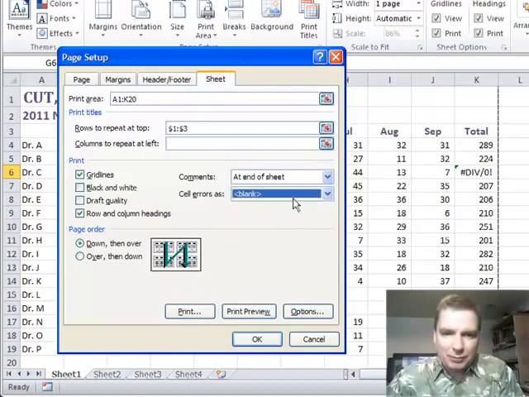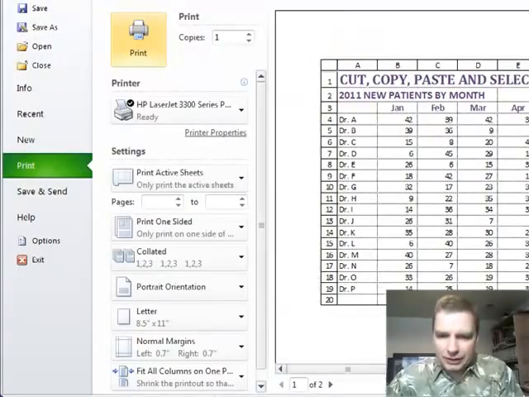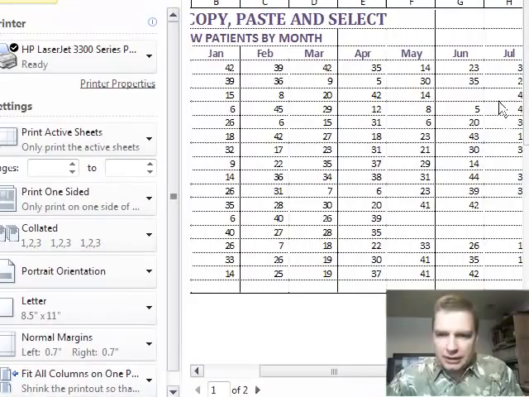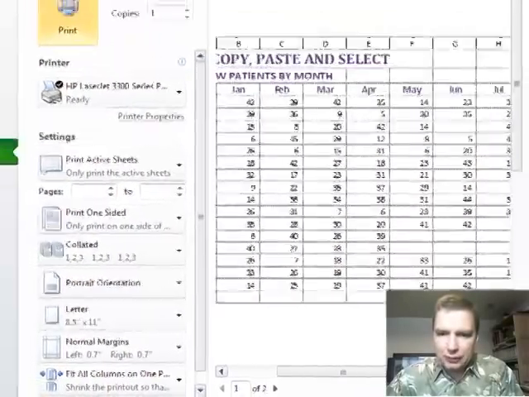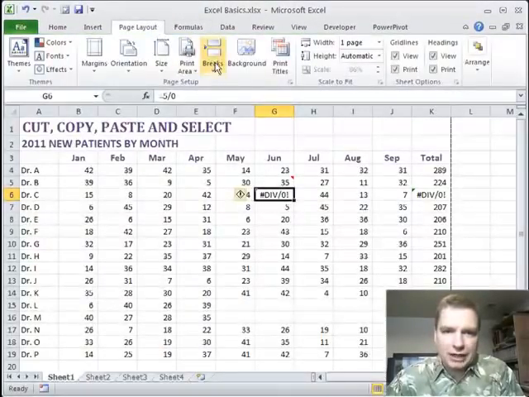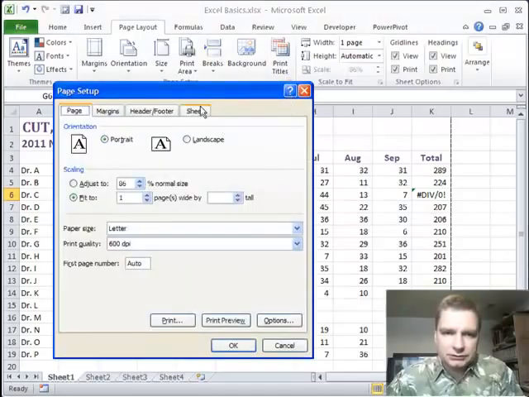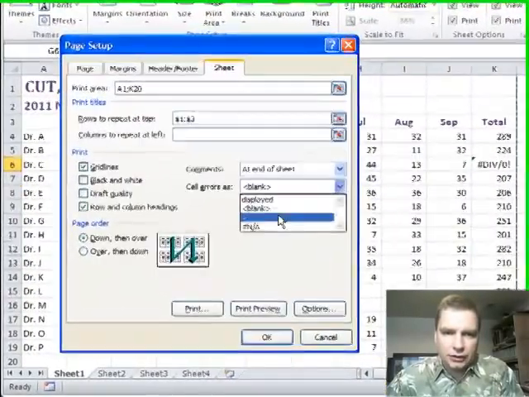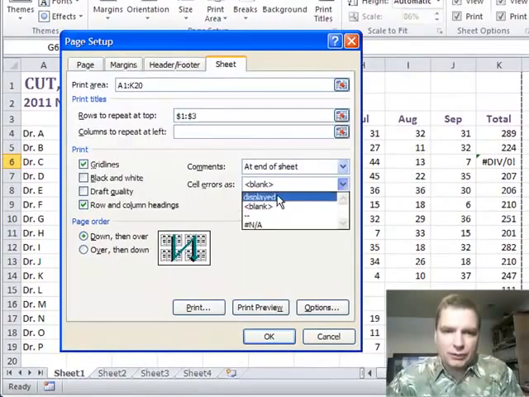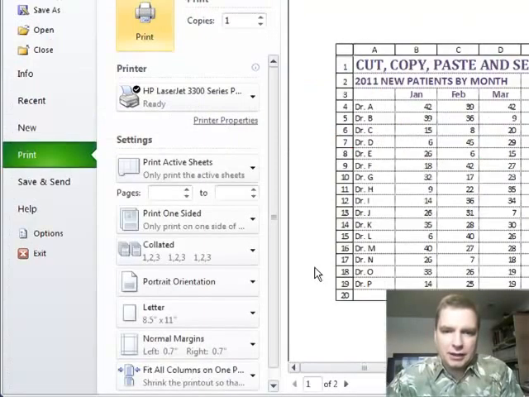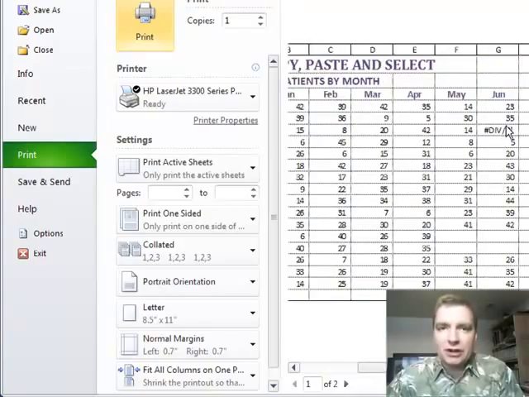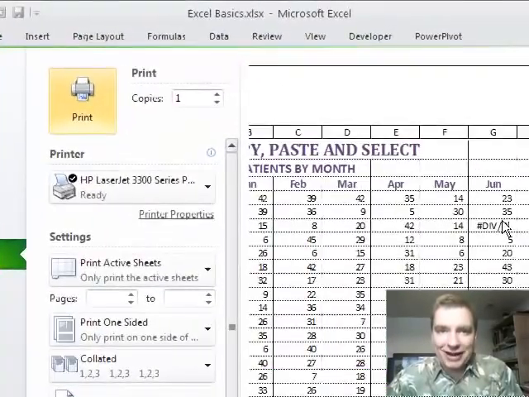But you could always make it blank. And let's go to print preview, and now I've got to scroll. And see, now I've got a blank here. It's hiding it for me. Or let's go back here. You could put NA or you could put dashes. You can do whatever you want to do. I'm going to go back to displayed. Because, hey, if there's an error, tell me. Tell me there's an error. I'll go fix it before I pass this out to my docs or to my administrators or to the bank or wherever else I'm going and lose some credibility on this deal.